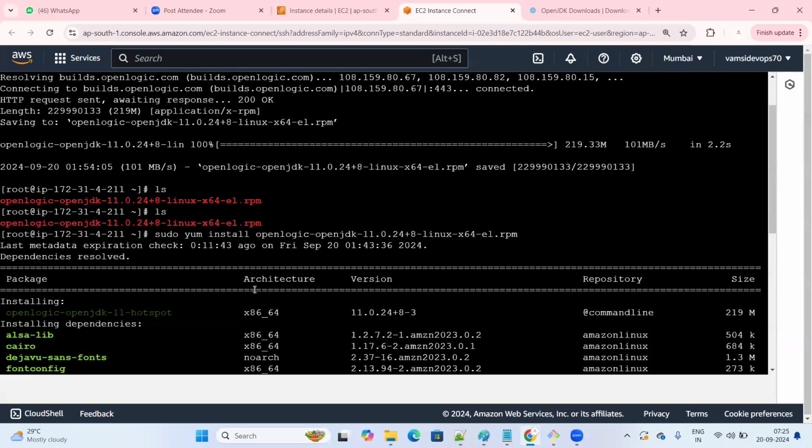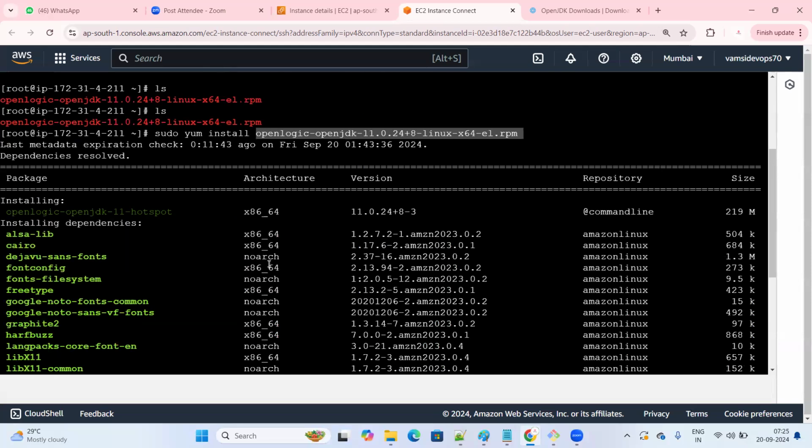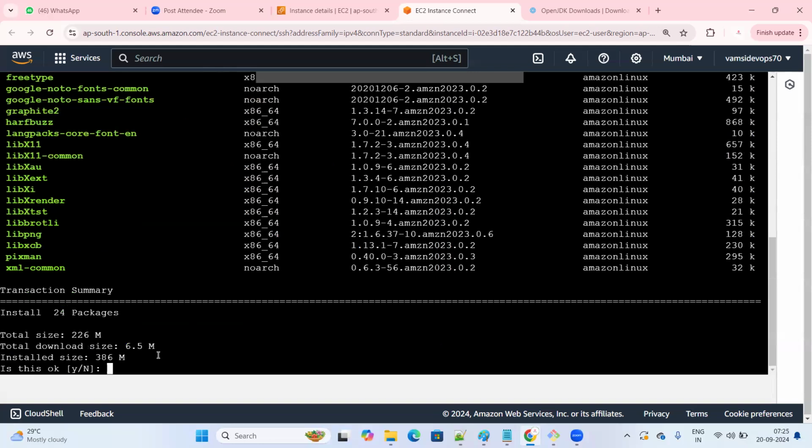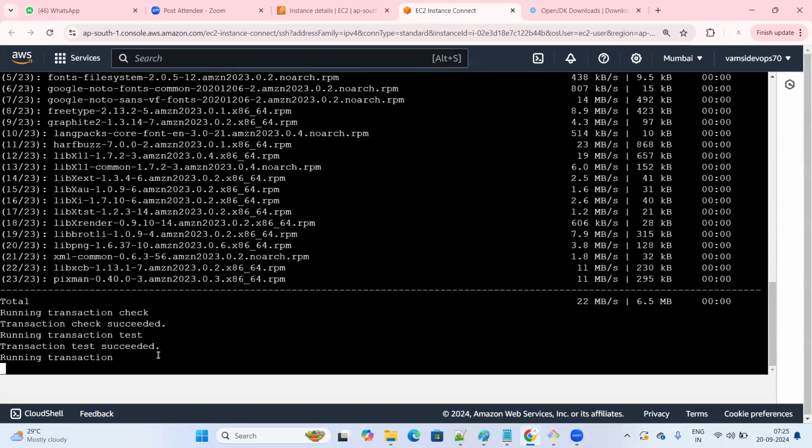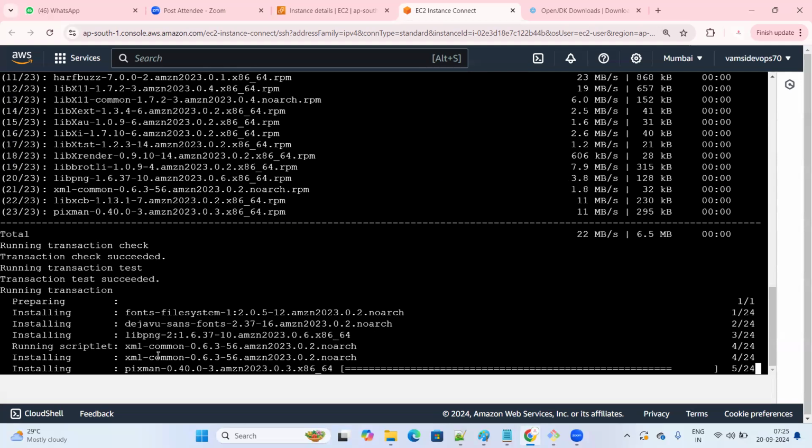What I'm running, hope you're aware of it, is sudo yum install, and I'm giving the reference to the package that I have downloaded. I'm copying and pasting it over here, and it is asking to proceed with the installation. Yes, I'm proceeding so that Java will get installed.